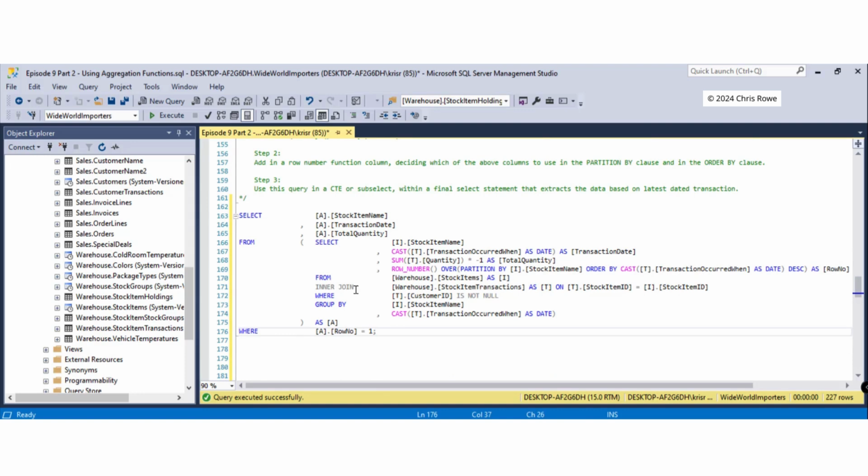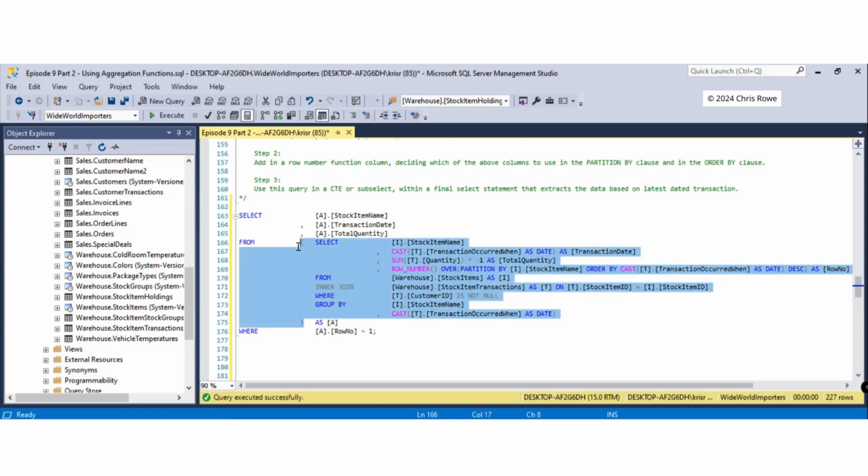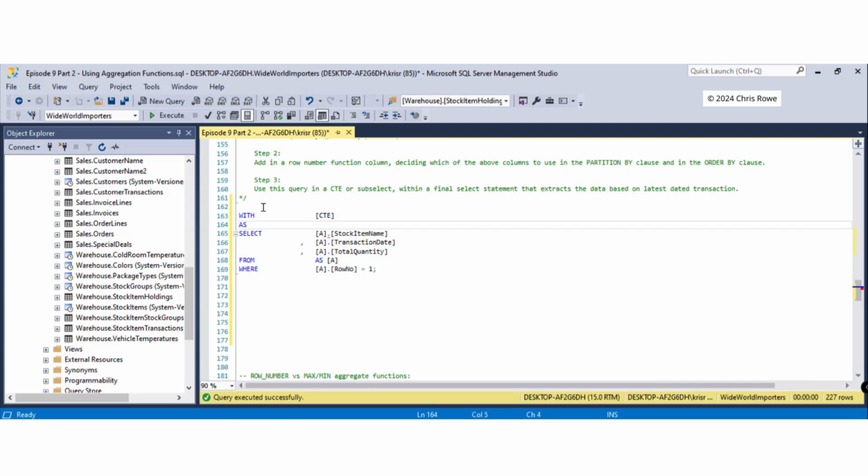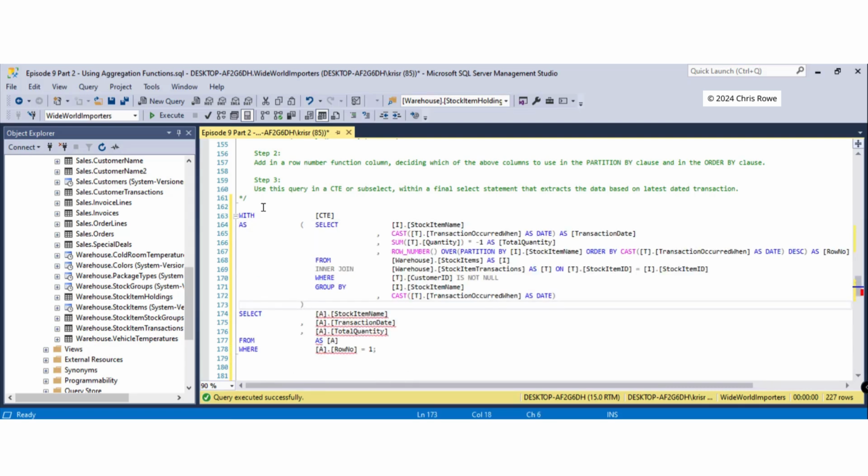Now, if you did this as a CTE, we can easily change this around to do just that. So if we cut that, and we simply say CTE as, and simply from CTE as A, then that's pretty much the same thing, but with a CTE as opposed to a sub-select.